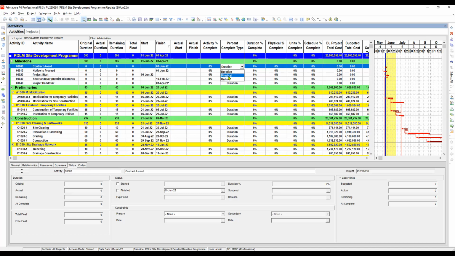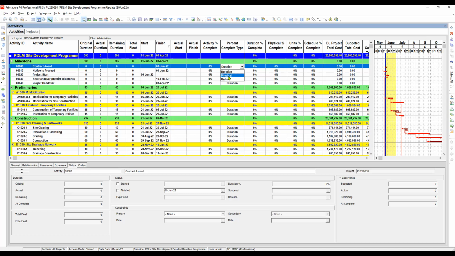Let me give you one example. Let's say we have a scope of work for site clearing of 100 hectares. After a few periods of updates, we completed exactly 50 hectares for that job.